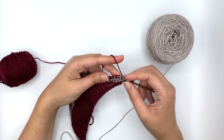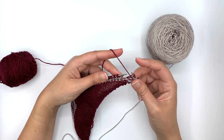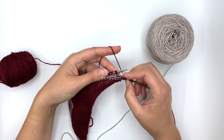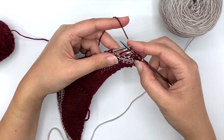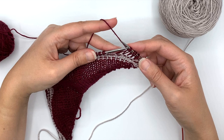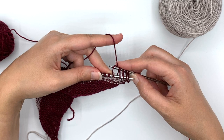I'm going to be unraveling these by slipping them purlwise onto the right needle. I pull the first one and it makes one long stitch. I reach under the next stitch and pull it off the needle onto the right needle. I'm only reaching under that first strand — not into all three — just tugging at that one strand to unravel them. I unravel all five, and you can see now I've got five stitches that look a little different in length, shortest to longest. That actually helps create the look of this stitch.